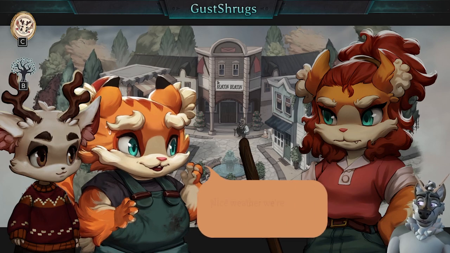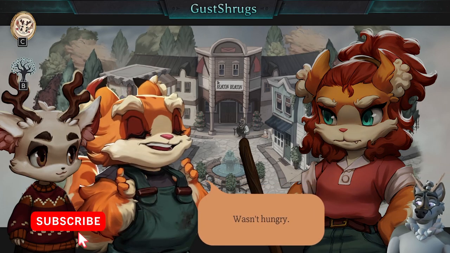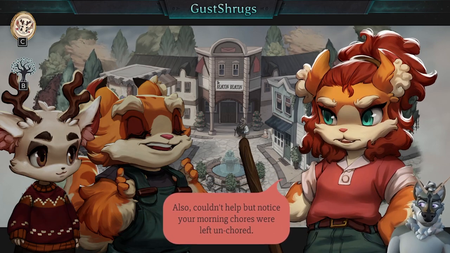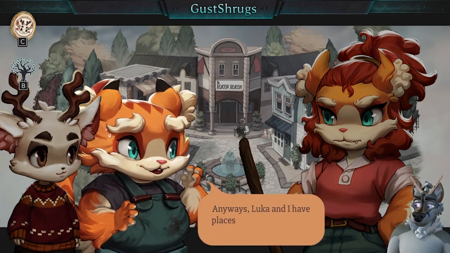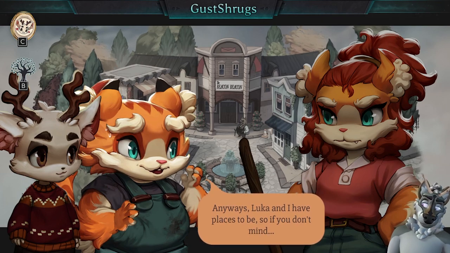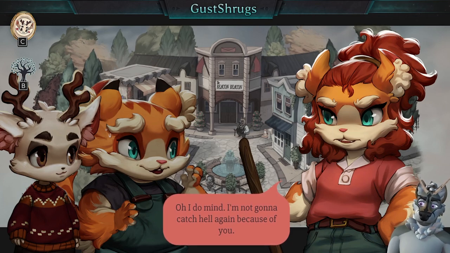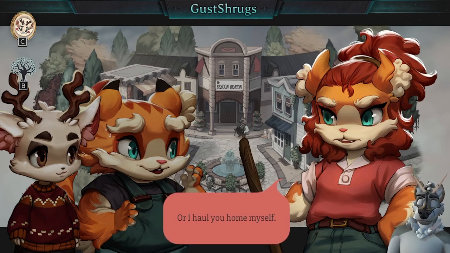Oh, hey, sis. Nice weather we're having, eh? I couldn't help but notice you slipped out this morning before breakfast. I wasn't hungry. Also, couldn't help but notice your morning chores were left unchored. Must have slipped my mind. Thanks for letting me know. Anyways, Luka and I have places to be, so if you don't mind... Oh, I do mind. I'm not gonna catch hell again because of you. So either you march yourself home and feed those pigs, or I haul you home myself.